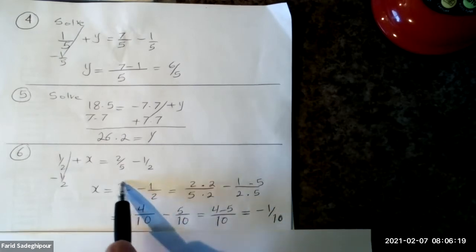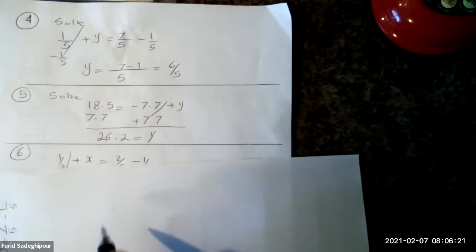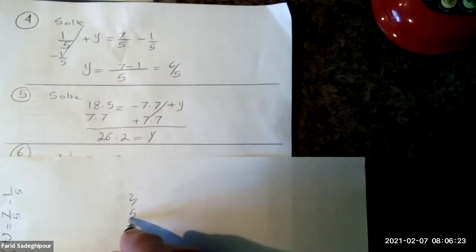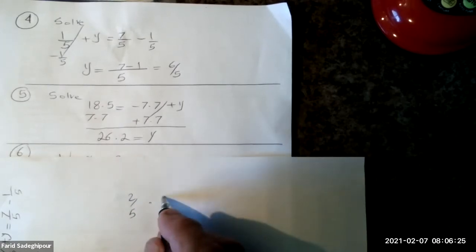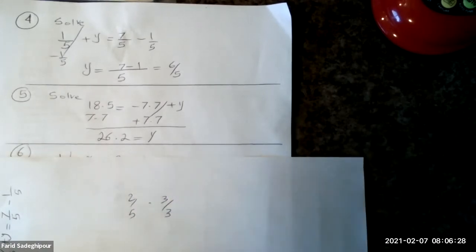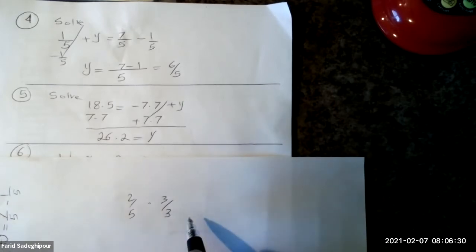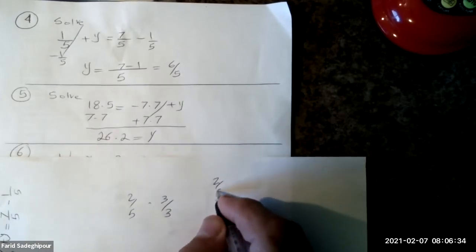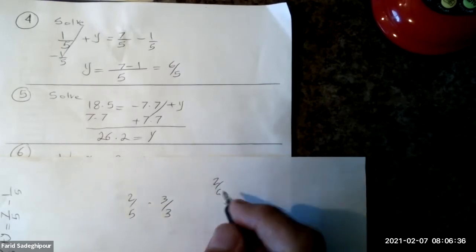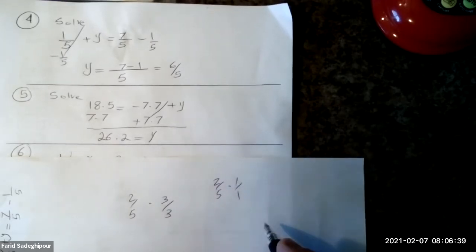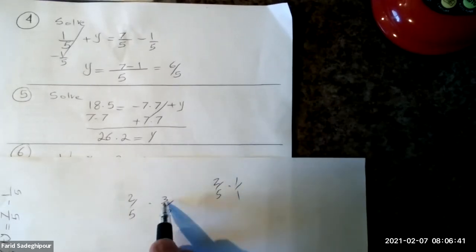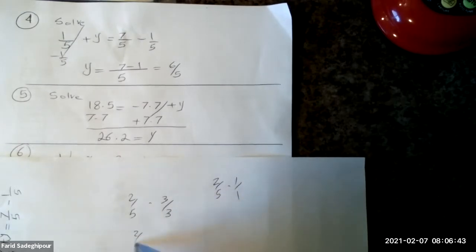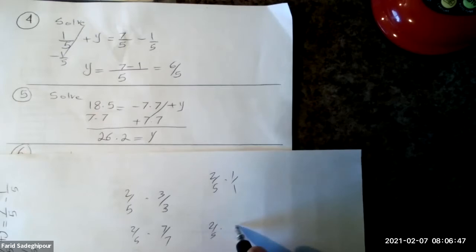So here, if you have a fraction, you are allowed to take these fractions and multiply by any fractions like that. 3 over 3 is 1. It's like if I take 2 over 5 and multiply by 1, nothing changed. See, 2 over 5, if you multiply 2 over 5 by 1 over 1, does that change anything? No. So if you multiply by 3 over 3, or you take it and multiply by 7 over 7, or multiply by 8 over 8, nothing changed.